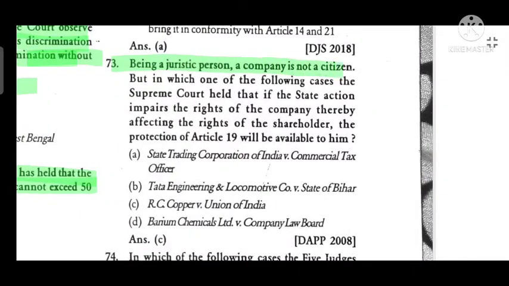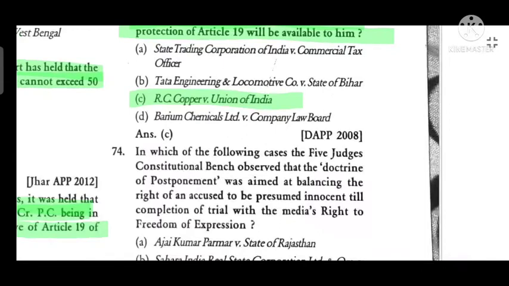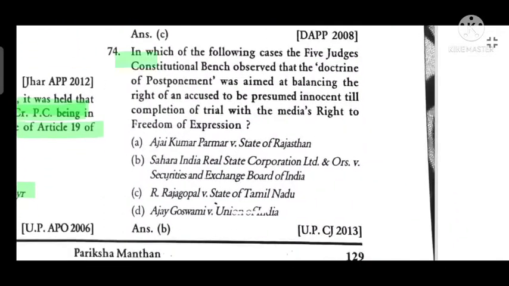Being a juristic person, a company is not a citizen, but in which one of the following cases did the Supreme Court hold that where state action impairs the right of the company, thereby affecting the right of the shareholder, the protection of Article 19 will apply to him? R.C. Cooper versus Union of India.